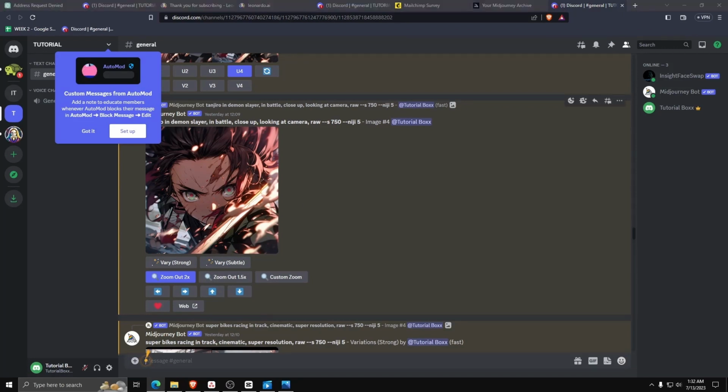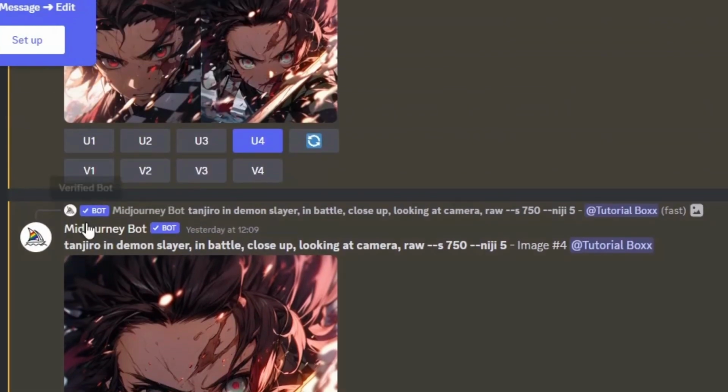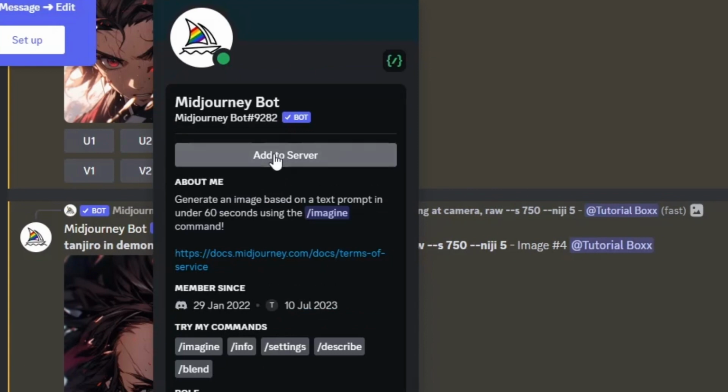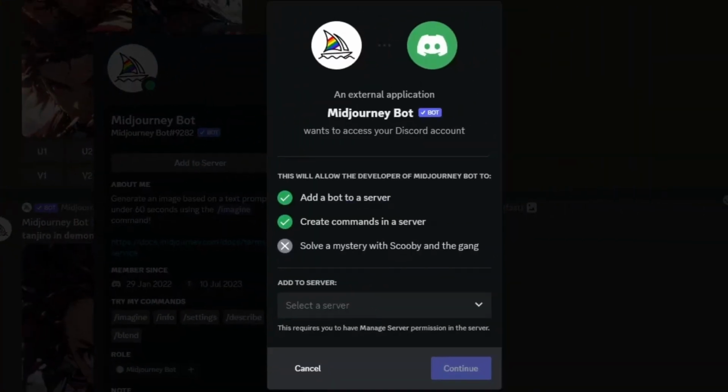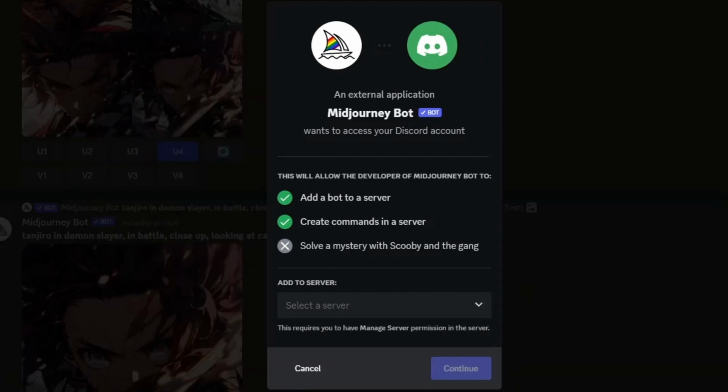After clicking Open in Discord, it'll automatically open a link to your Discord server where the Midjourney bot is, and where you specifically asked for that image. And there you go, I have now shown you multiple ways in order to find all the different AI-generated images that you've asked from Midjourney. Remember that you have to have the Midjourney bot invited to the specific server where you're looking for all these images in. And there you have it.